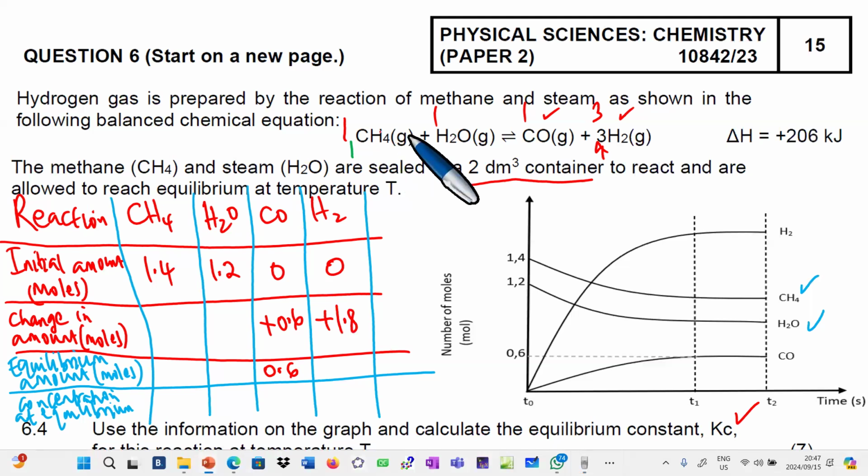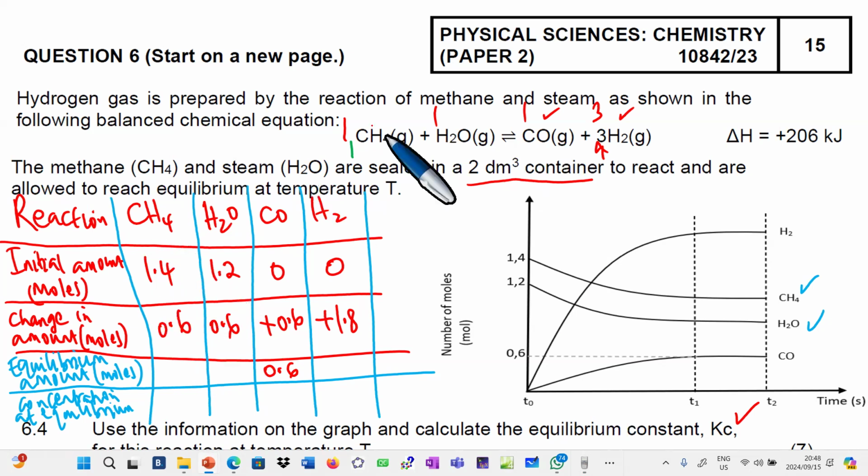But now these changes which are 1, 1, 1, it means therefore it's for every 1 mole of carbon monoxide, you have 1 mole of methane gas. And therefore, if the change is 0.6, it's going to also be 0.6 here. Okay. And also here, if the change is 0.6 for every 1 mole of CO, carbon monoxide, it's also going to be 0.6 there for the steam.